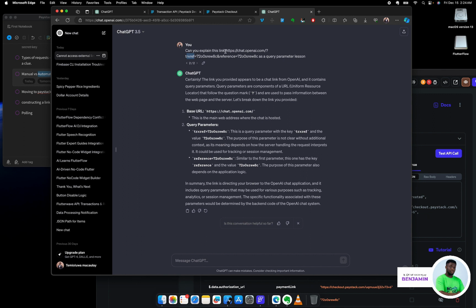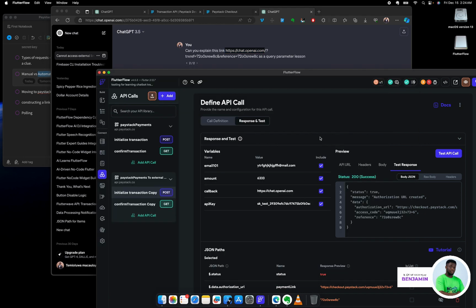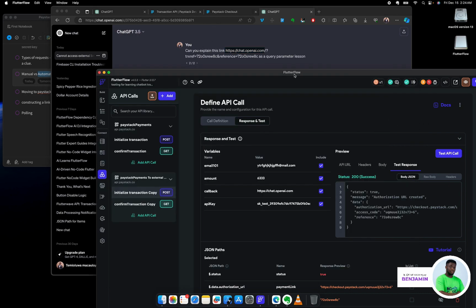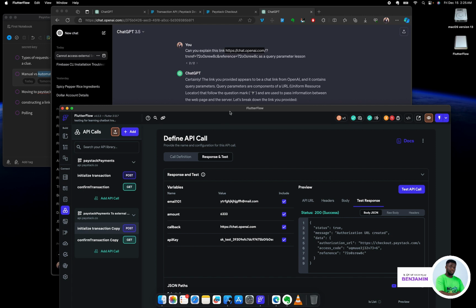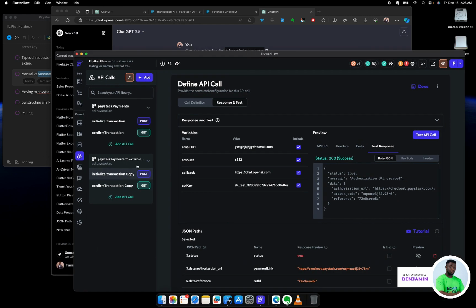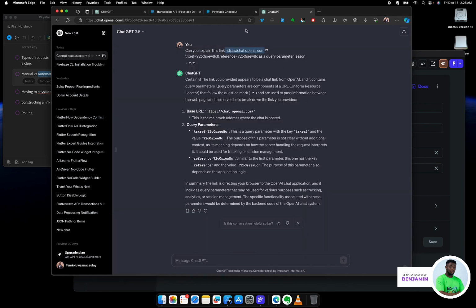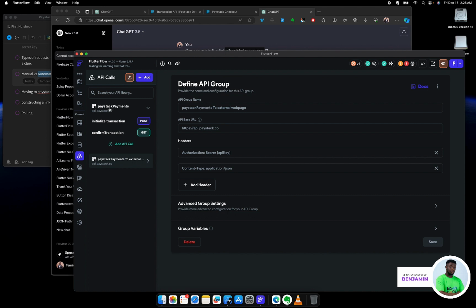So the only question is, how do we send a user to a link to our app? Because we're not working with a website, we're working with an application. How do we send them to a link to our app? And how do we get information from the link in our application in Flutterflow? That's a question I'm going to answer when it's time to fully build out this second feature, which is sending users to an external web page. But for now, we'll circle back to this later. Let's build out the UI interface for this particular payment section, which is the initialize and then confirm.